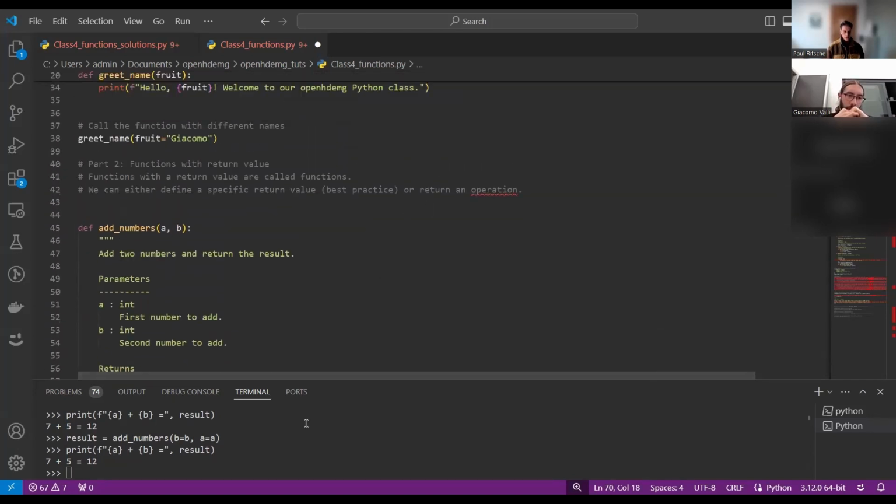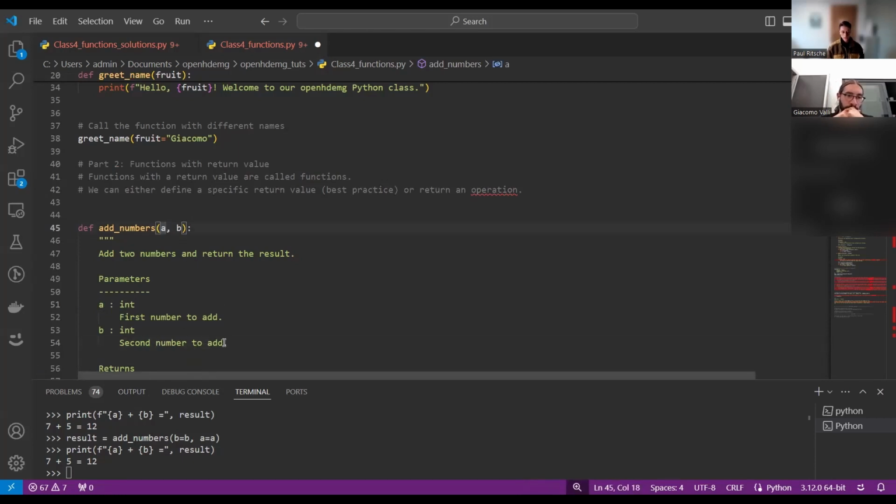Another thing that I wanted to tell you is that we can specify the type of the parameters inside the function as well. So you know of the different types of variables, such as strings or integers. And you've seen that we can define them in the docstrings, which is fine.